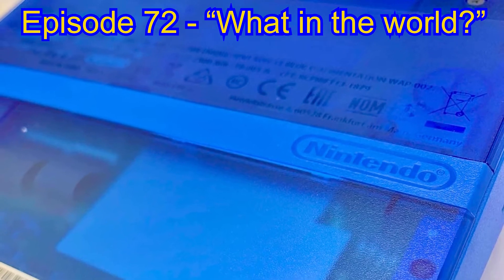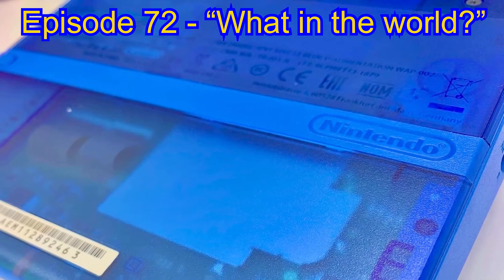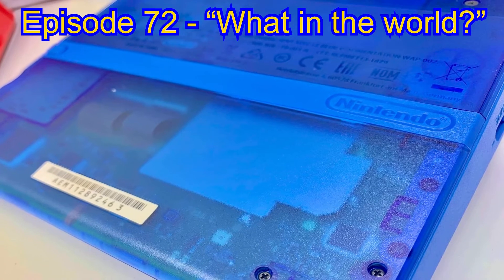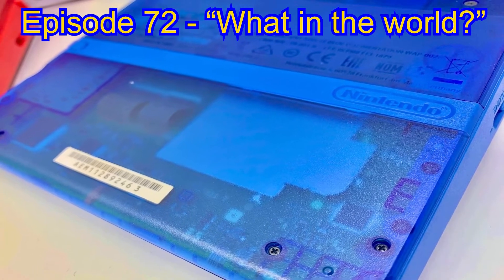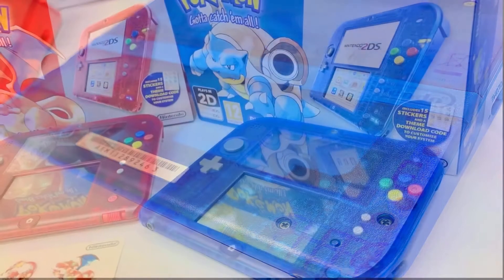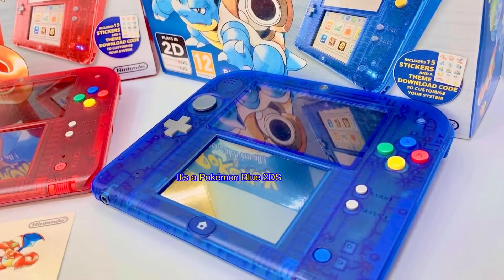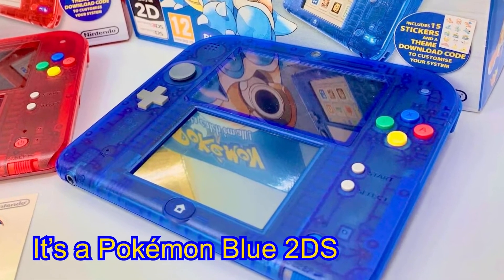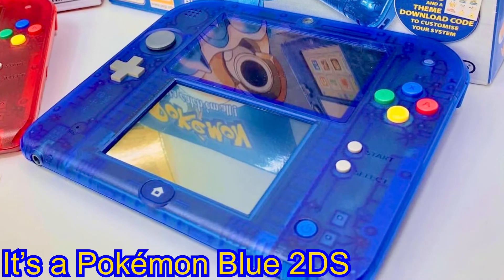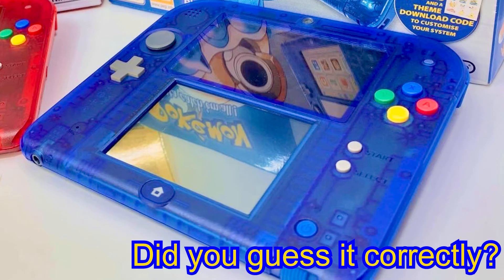As I said last week, this is a tough one. As the image pulls back to show the Nintendo item in full, it's likely still not 100% obvious. Also, depending on your exposure to this product, which didn't sell too well for Nintendo when it was released, you'll be even more likely to be stumped. At this stage, if you still haven't guessed it, the best thing to do would be to flip it over. Now that's a little better — it's a limited edition Pokemon Blue 2DS. The limited run Pokemon systems covered all three early editions of these games: the yellow Pikachu one, the red variant, and as seen here, the blue version that was our 'What in the World' photograph.